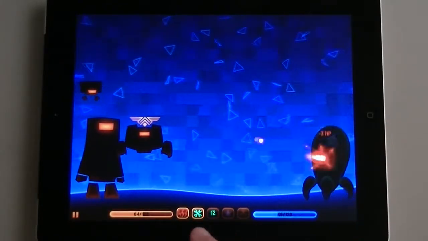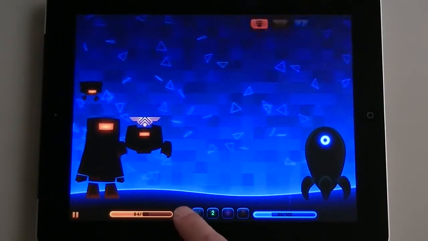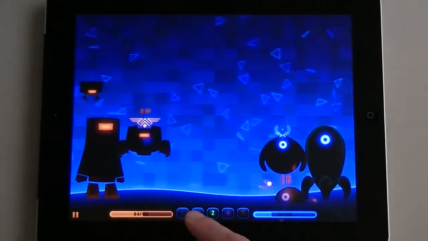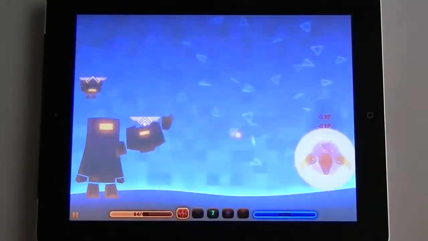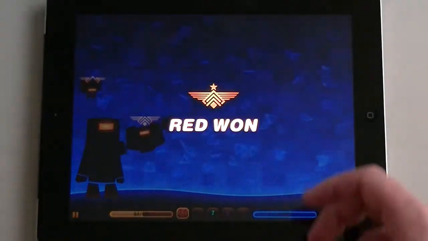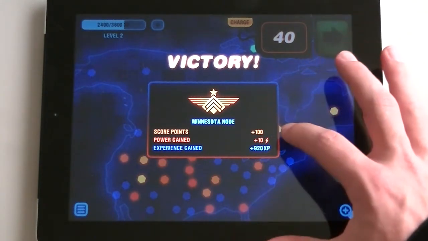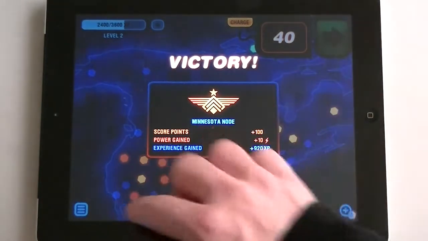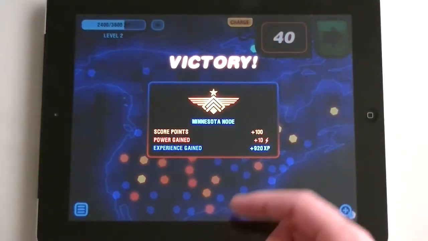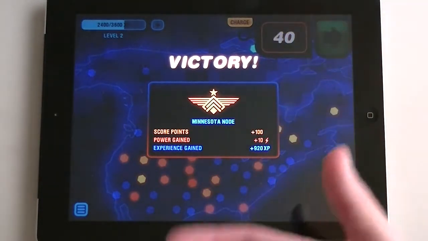Down here you've got these points. I think you get them for killing units. And you can use those points to use special abilities like rapid fire, and that's like an emergency repair. Yeah, there we go. This is what happens when you win the round. Cool. And that means I have gained 100 points, 10 extra power so I can attack more territory, and there's experience up here that I can use to get coins. And then use those coins to buy more special abilities like rapid fire.